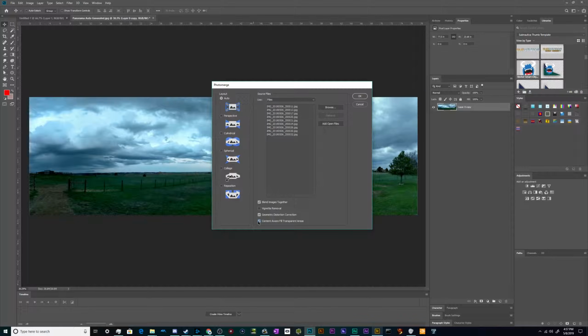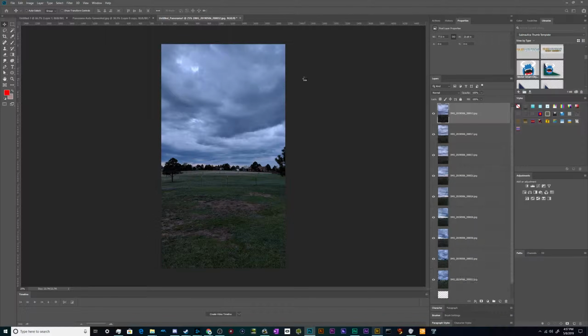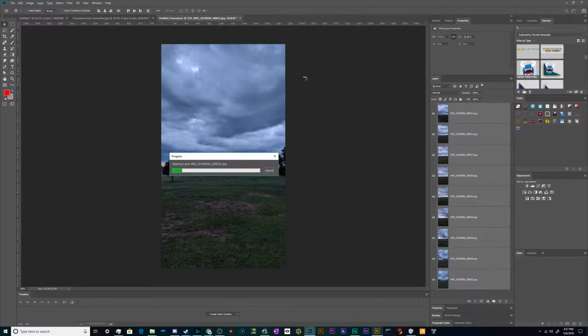And let's fill in the holes with content-aware fill, just so that I don't have to worry about any gaps in my lovely image. And once I click OK, this should automatically start processing all of these different images in order to create a cohesive panorama, or at least something close. Very oftentimes, because I take these types of pictures very quickly on the go to play around with these tools later, there'll be a fair bit of distortion I personally have to fix.